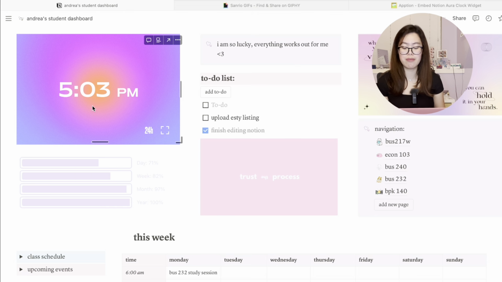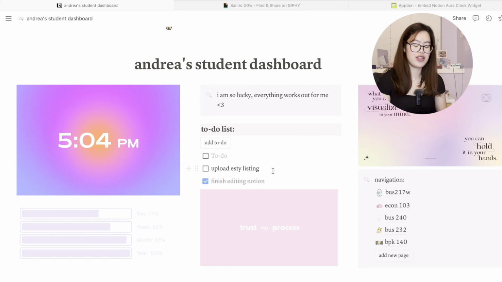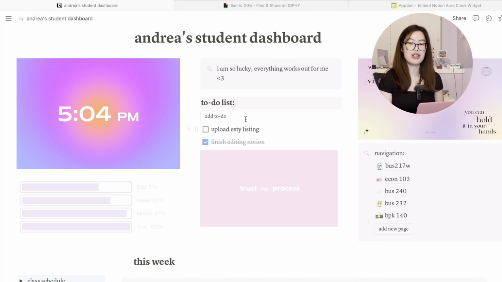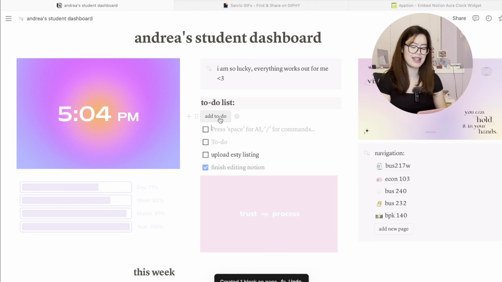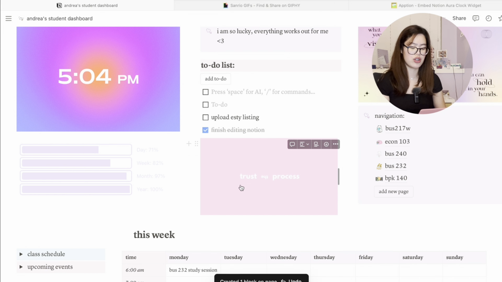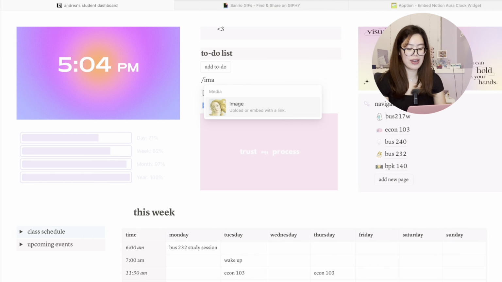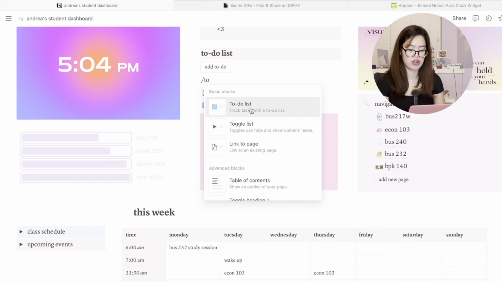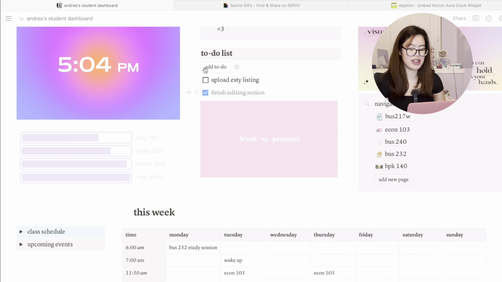And at the top, you can see that I have a master to-do list, and I love having it at the top. It's just nice for me to have it be the first thing I see because I'll know what I have to get done. And the nice thing about Notion too is that they have a lot of automation. So for example, I created this button that adds a to-do so that I can just have it here instead of having to search up and create a to-do. What I mean by this is the other way you can add a to-do is if you search up to-do. I think it's much easier to just have this button here.